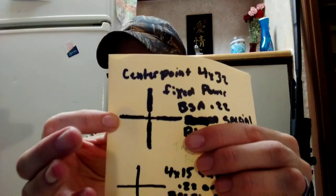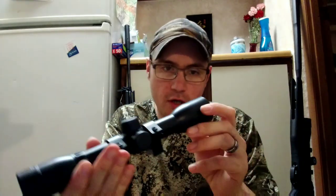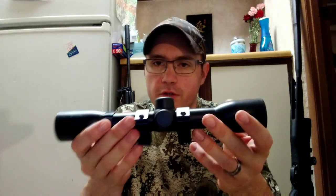But this is just your standard fixed power 4x32. That's what the reticles look like. Thick on the outside, thin on the inside, okay? And there is no eye relief adjustment right here, so your crosshairs become real thin. There's no way to zoom in or out on this thing. But I wouldn't knock the scope.